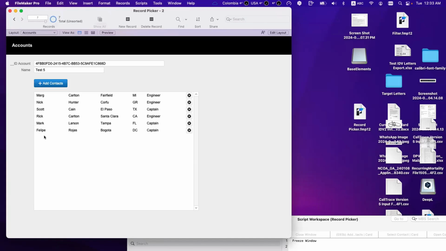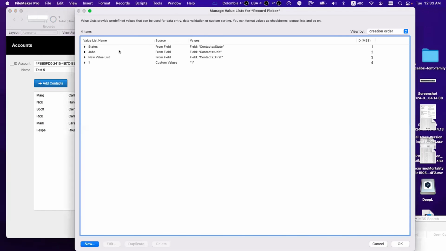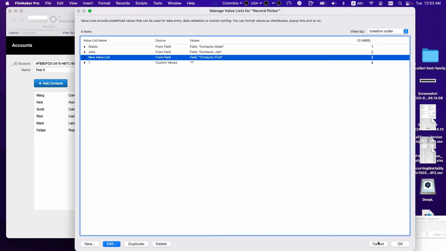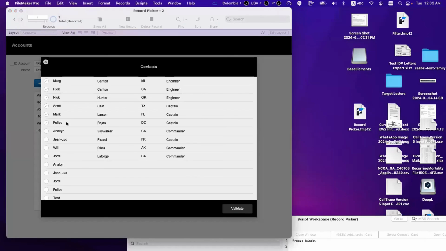Imagine that you have this value list, the pop-up, and you want to exclude from the value list somebody that's already there. Good luck. That's not going to happen. Good luck with this value list stuff, and you need to go there and say no. With this one it is clear: it's not there.